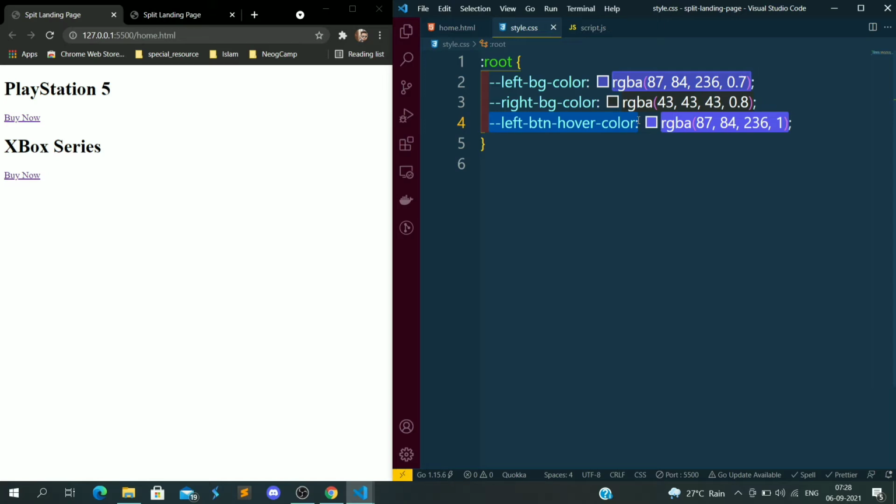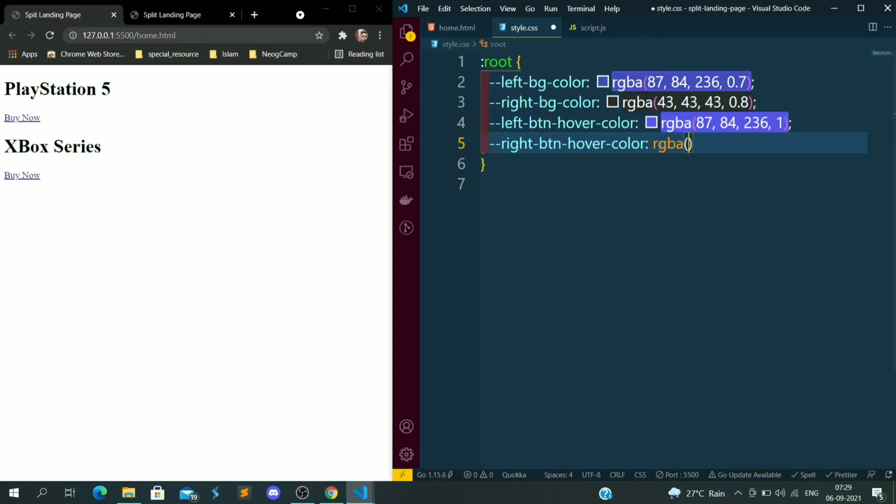So the right button hover color: when we hover over the button, it should show some color for the right side. 28, 122, 28, and I want to give 1. Okay, something greenish when I hover over the right side button, that is Buy now.